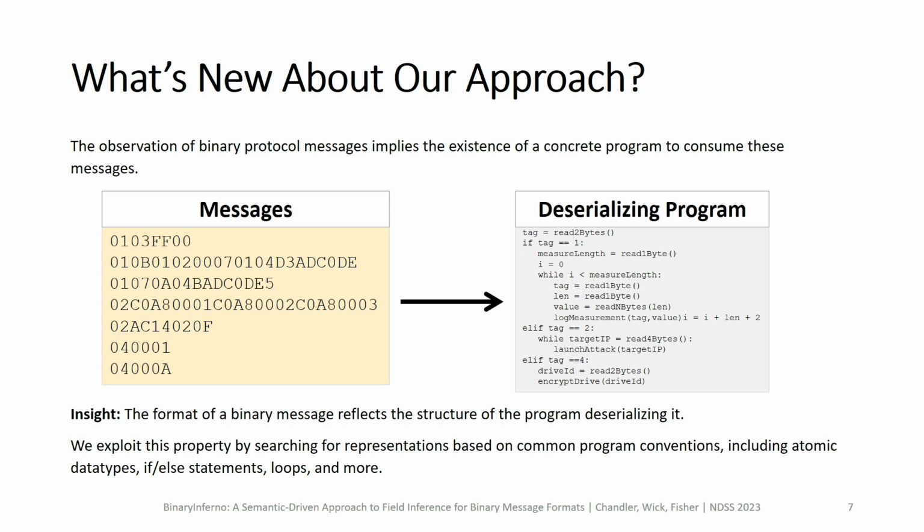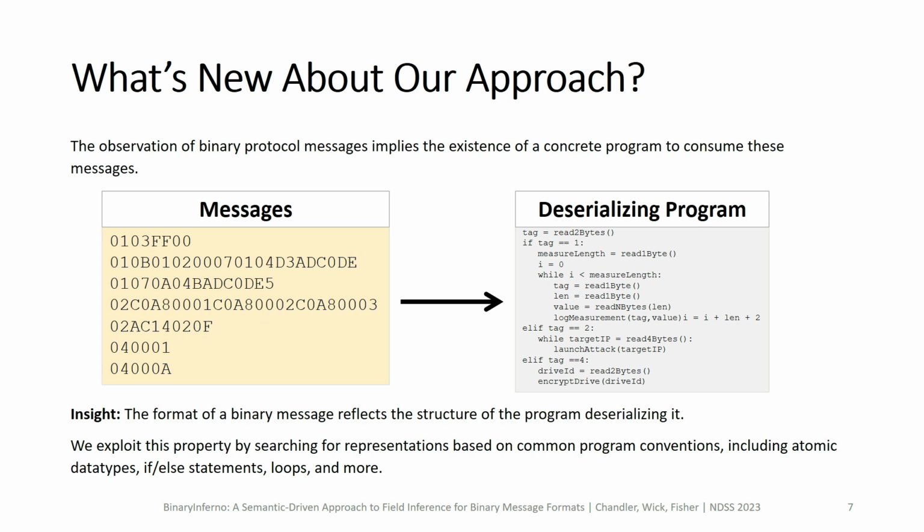So what's new about our approach? We had this insight that even though you can create any binary protocol you want, because these protocols need to be deserialized unambiguously, quickly, and usually in a single pass, they're actually quite constrained. Binary protocols tend to reuse the same atomic data types. They tend to reuse the same common serialization conventions. They tend to use unions and loops. And by looking for these things, we can uncover traces in the protocol, little clues in the actual values that are transmitted across the wire.